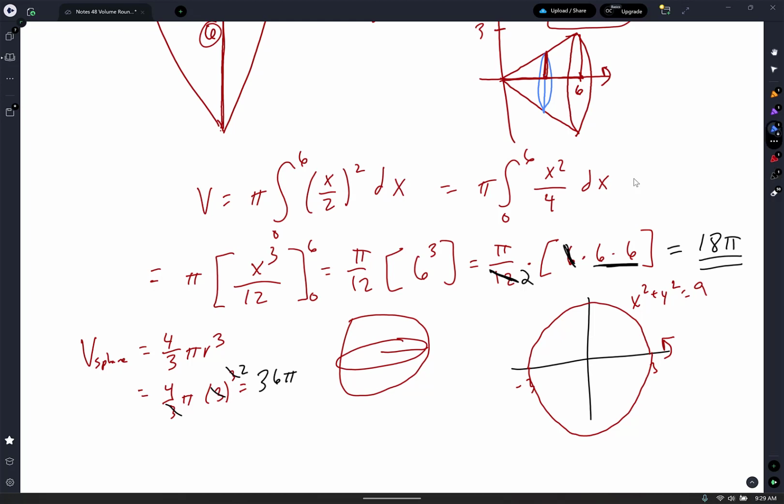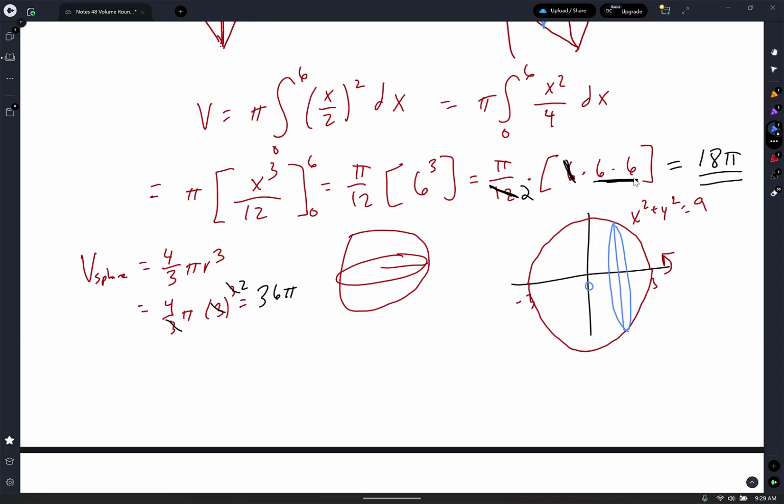And if I do a cross-section like this, it would be a disk. And I can do 2 things. I can integrate from negative 3 to 3. Or what would be the smarter way? I would integrate from 0 to 3, and then what do? Yeah, because the 0, I don't have to calculate another step. Does that make sense to you guys? So that's what I'm going to do.